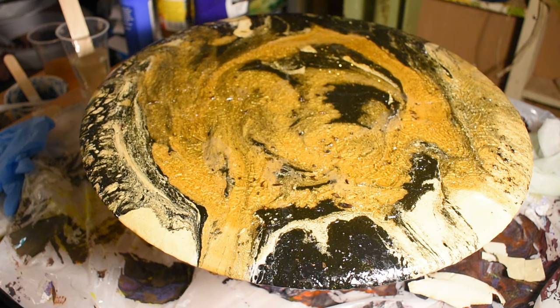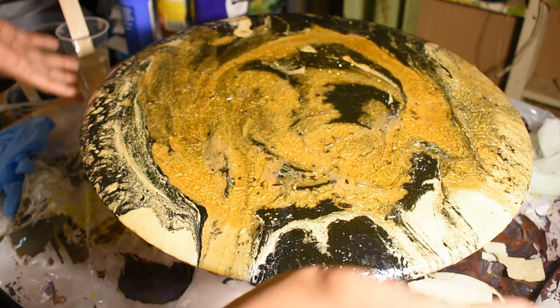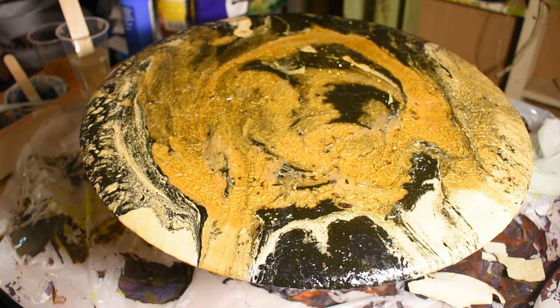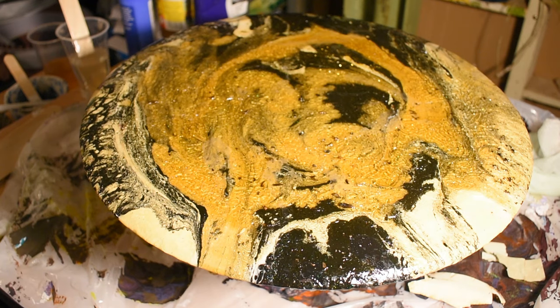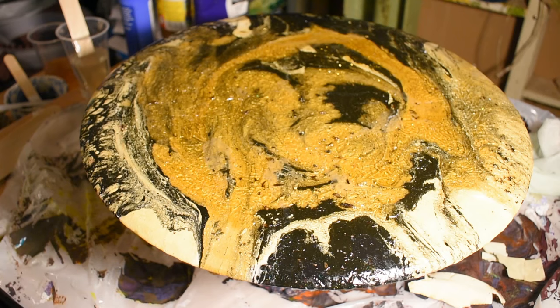Okay guys, so the polyurethane, the stuff I can't pronounce, it is dry. I've gone about cleaning my surface, just because it was outside, and I got pieces of nature in my piece. I will say one thing that I don't like particularly about the polyurethane is the fact that it yellowed. It was not supposed to yellow, but it did. I don't know if that was a product of leaving it outside for too long or what exactly that was, but it doesn't look yellow on camera, but my white spots are definitely yellow.